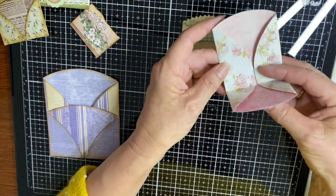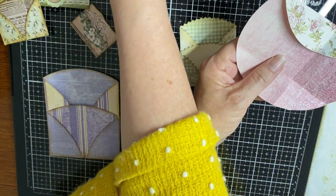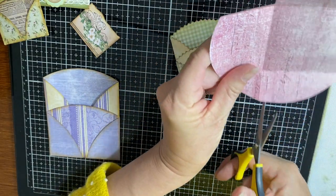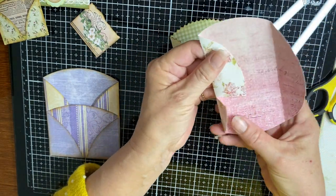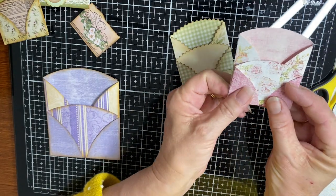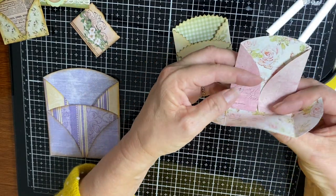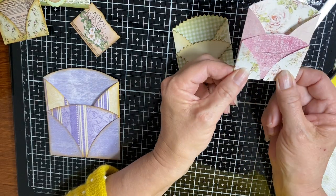There's our little pocket, but we don't have those sections yet — we need to cut them. Unfold one side: this little line just in here — grab your smaller scissors — and snip straight down to the crease. Doing the same on the other side. Now when you refold it you've got this, this fold, and those ones out. Lift it up and fold it over — that's it. If you want your roses to show, go the other way and fold it over.